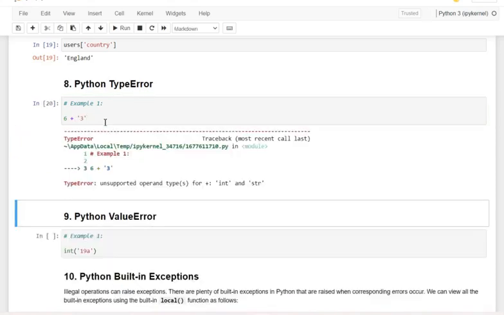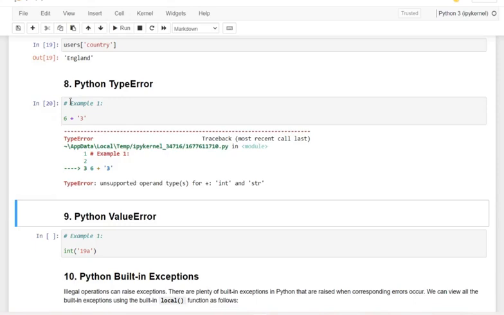Yeah, exactly. So see here, as it is unsupported operands, both the operands should be equal. So it is unsupported operands. The example above shows that a type error is raised because we can't add a number to a string. So the first solution would be converting the string into an integer, or another solution would be converting the number to a string. That is, the result would be 6 and 3.